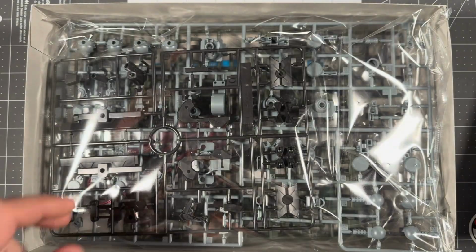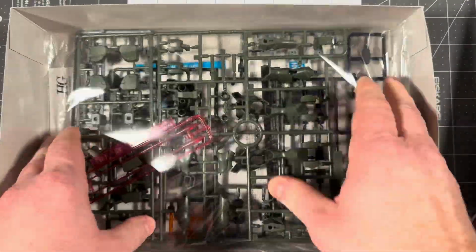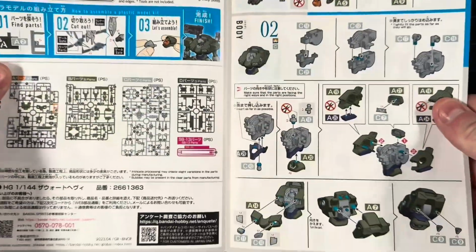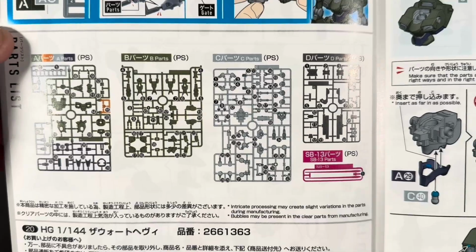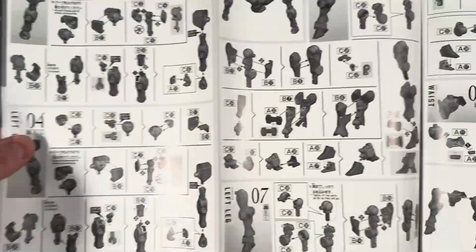Let's get into it. So opening it up, you can see that there's not a ton of runners in here. That's kind of standard with the Witch from Mercury kits. You can see here, I do love the color details and the nice layout of the runners on this high grade, something that Bandai has done more recently with kits and have got a better appeal to it. Way more builder friendly for sure.